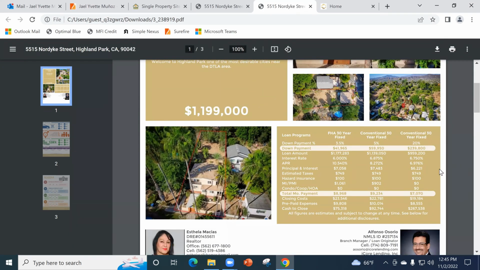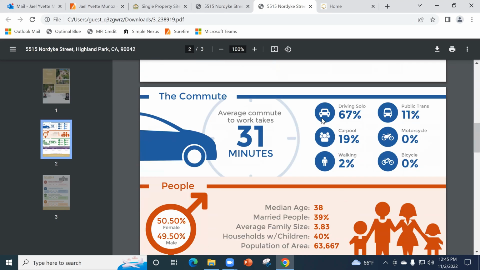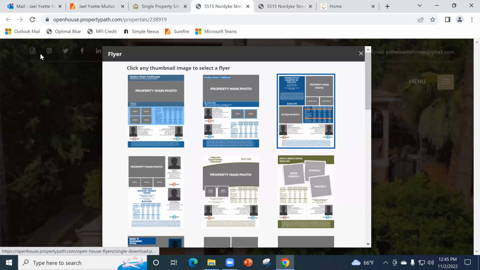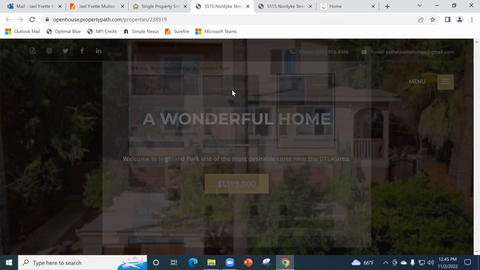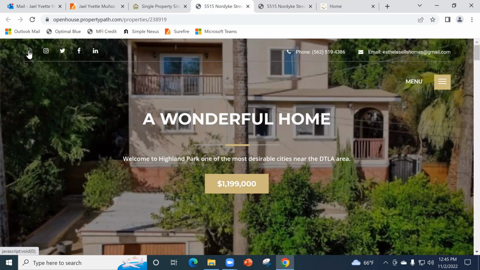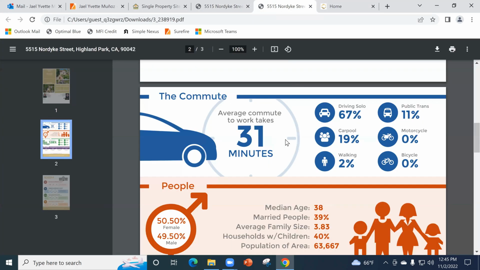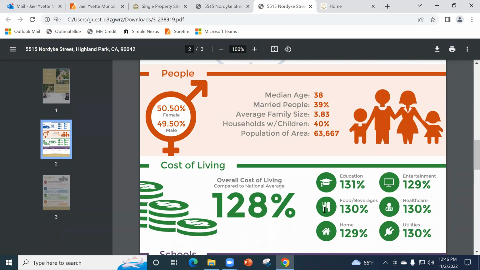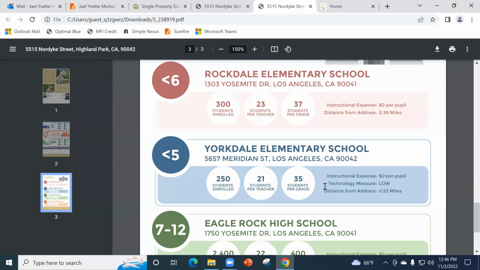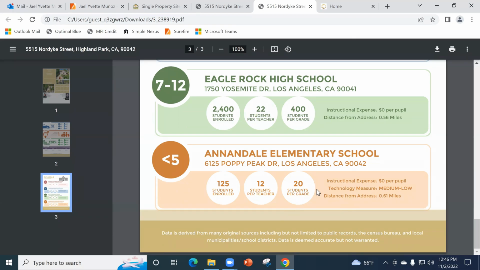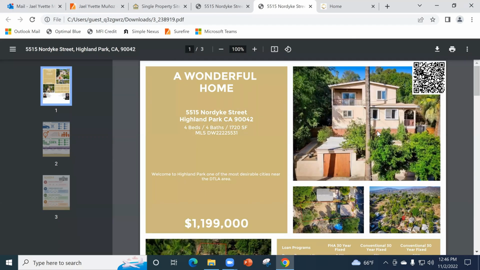And what do agents love when they're doing open houses? Your payment breakdown information. And again, I'll show you guys how all this is populated once we get into these classes of getting a little more in depth of Surefire and Simple Nexus. But as you can tell, I did this literally in seconds, and guess what? Once you give this link to your agent, they can do these flyers without bugging you. They can simply go to the website and click this, and they have access to all these flyers without having to log in. So that is super cool because they can print all these flyers themselves. Let's say they're going to have a last minute open house and they need flyers. Boom, they have the ability to do so.